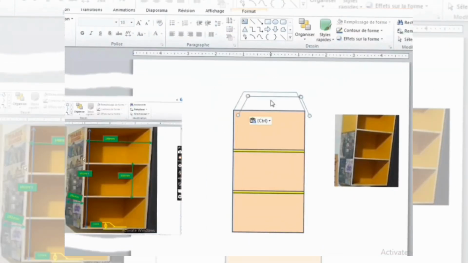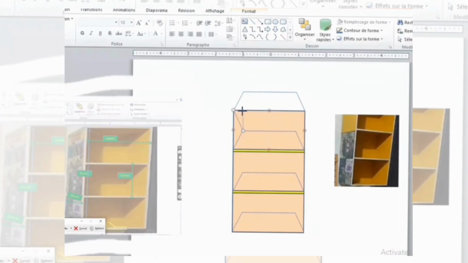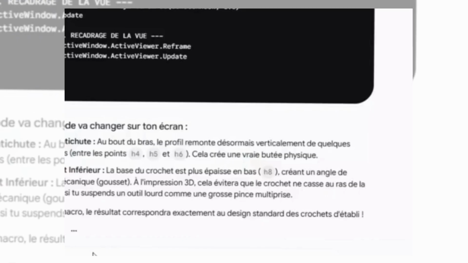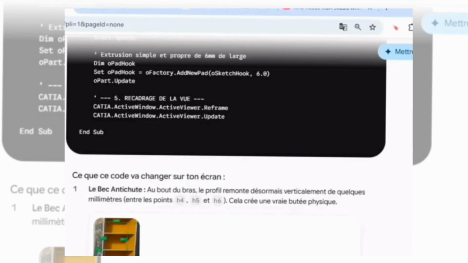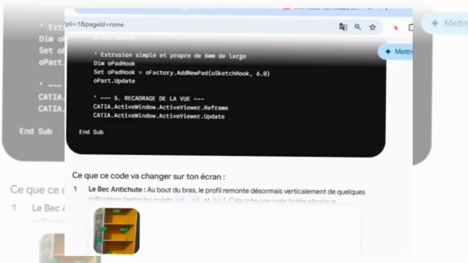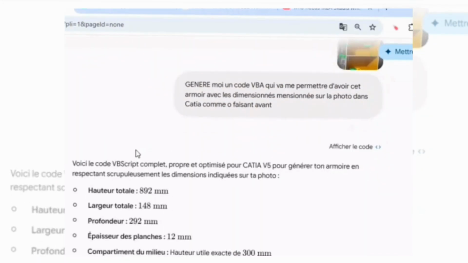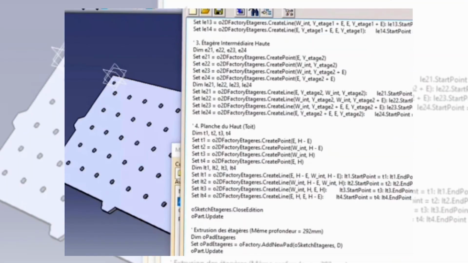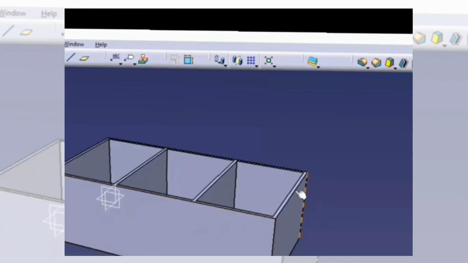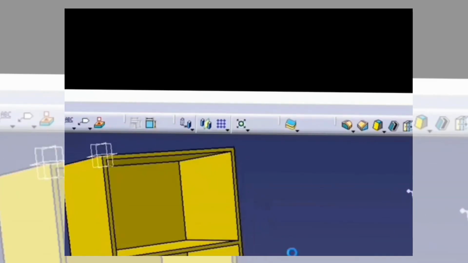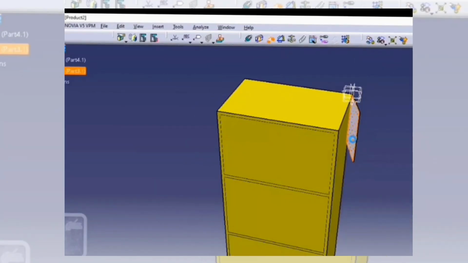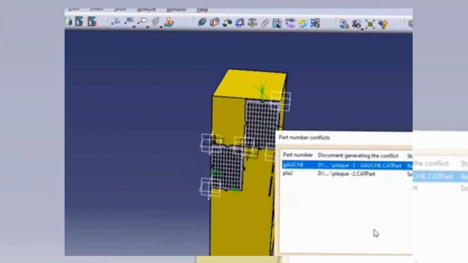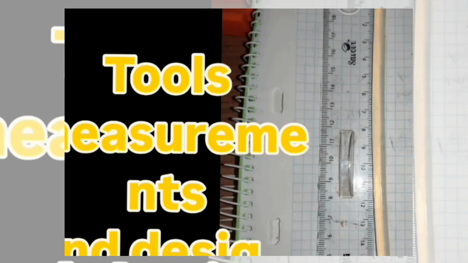To get the correct big board dimensions, I first drew the shelf with its real dimensions in SketchUp, then designed the big board on top of it. It only took about 2 minutes. First I took a picture of the shelf with all its measurements. Then I asked Gemini to generate a custom VBA code that automatically drew the shelf in SketchUp. Finally, I used the same method to create the big board, taking the 3D printer's maximum print size into account.